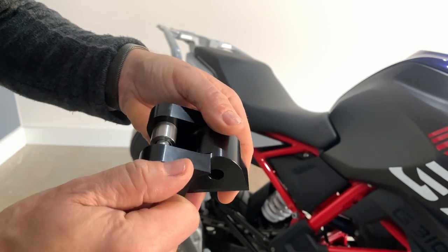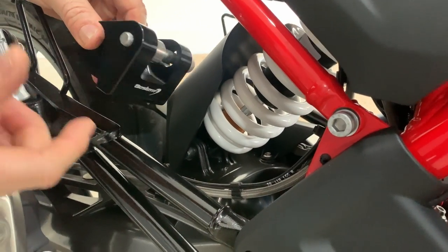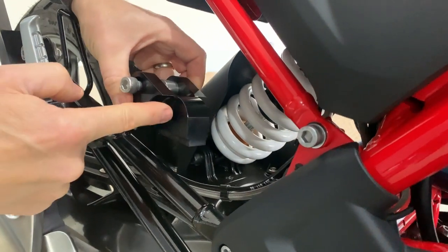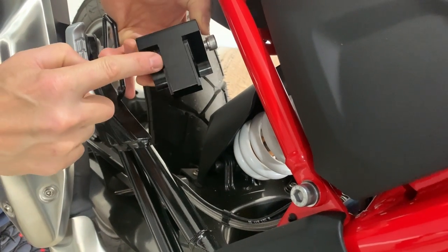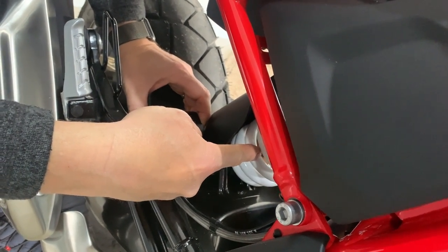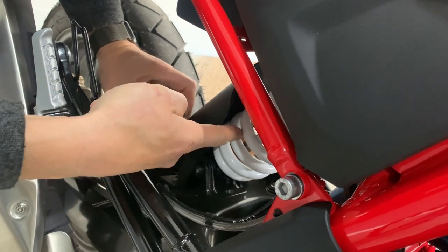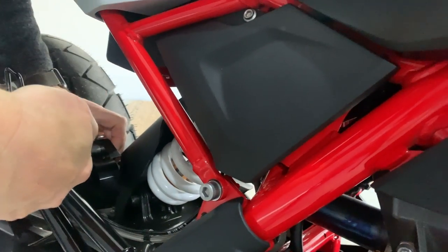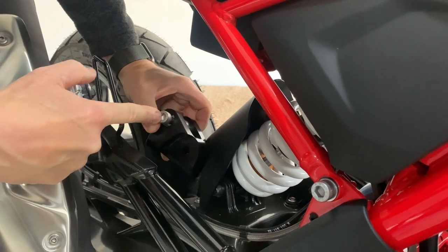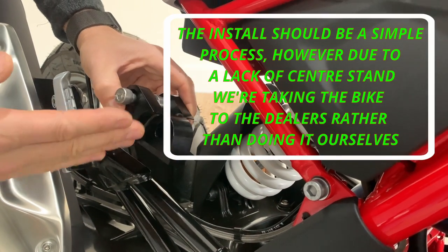It is a classy piece of kit. It goes in this way around — that's where the original mount is at the bottom of the suspension. What this does is slot in on these grooves, on these indents, into the original mount on the swing arm. You take out the bolt, replace the bolt through there. This bolt then goes through the bottom of the suspension, so you drop the rear spring and slot into this section here. So you're basically moving the mounting point back — about 50mm — and that lowers the bike 35 millimetres. It's a nice item.